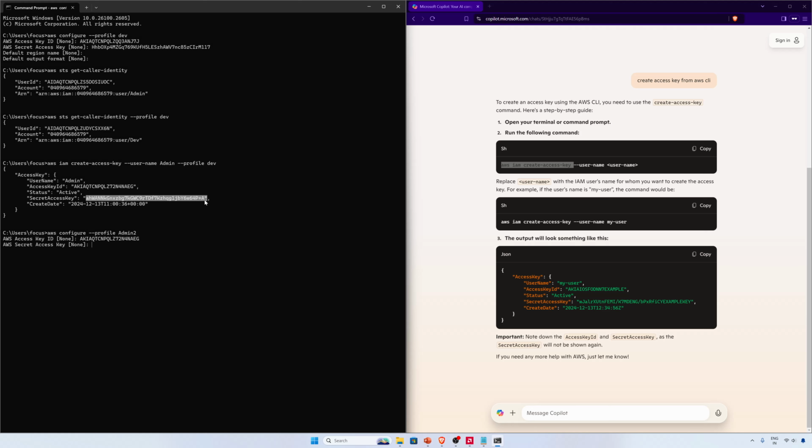The secret key. Cool. So now let us check if we are able to access the admin credentials, look at the admin profile using the admin 2 key which we created from Dave. So let us use this one and write admin 2.